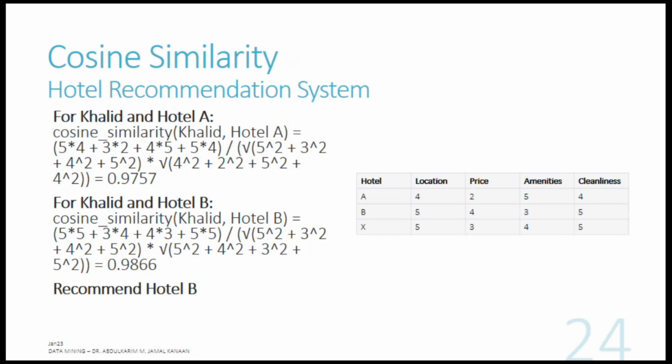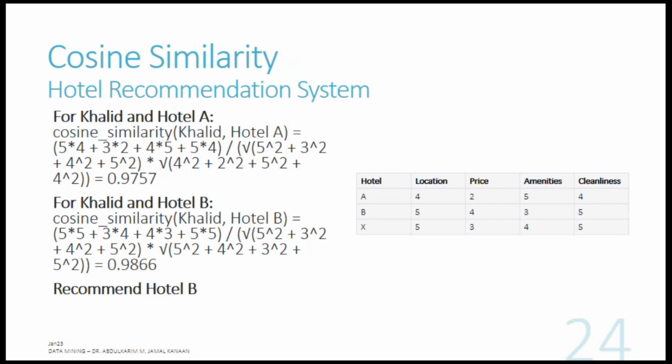So now how can we recommend, whether we should recommend Hotel A or Hotel B to Khalid? We need to find out, and we can apply cosine similarity. So we start with cosine similarity with the record for Khalid, which is marked by X for Hotel X, along with Hotel A. Again, we go with the inner product first. So 4 multiplied by 5 plus 2 multiplied by 3 plus 5 multiplied by 4, and so on and so forth, divided by the vector magnitude, or the length of the vector.